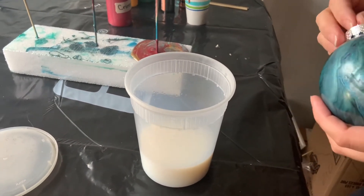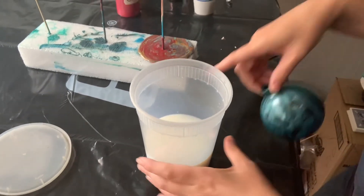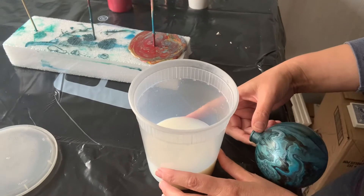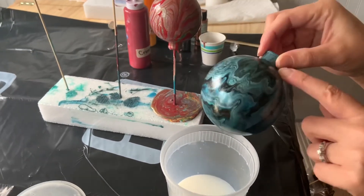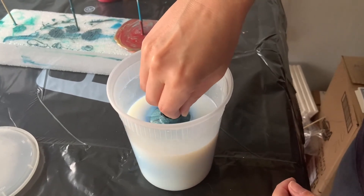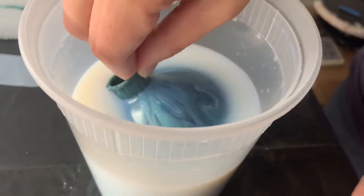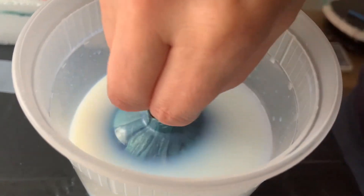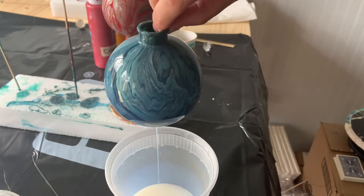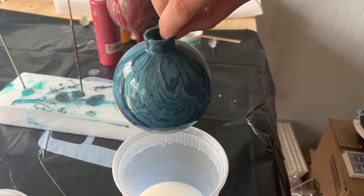Once your ornament has dried for several days — this one has already been varnished but I wanted to show you — you're still going to keep the top piece off. If you get a big bowl like this and put in a Liquitex high gloss varnish, which is my favorite varnish to use right now — you can probably get away with just about any varnish or finishing product, or you can spray paint these, but I've not done that. This is the easiest process I've ever found. You're just going to stick it in the bowl, push it down. See how the top is not covered — you just kind of lean it. Super easy. This is great for kids. You could do this with your grandparents — how much fun would that be? Then you're just going to let it drip. It will drip for quite a while because it's a very thin varnish, the Liquitex is. I just wait until it's done dripping because I don't want to waste it.